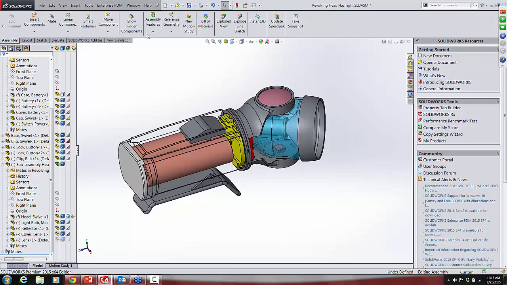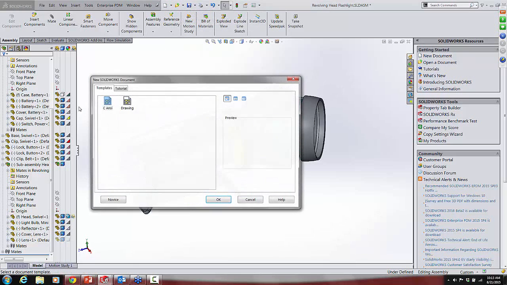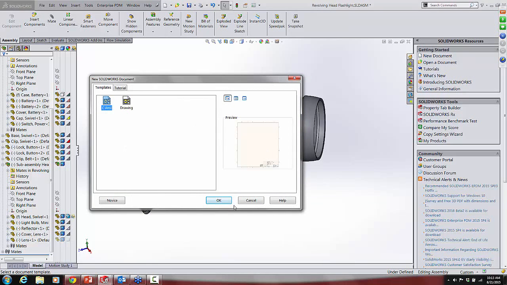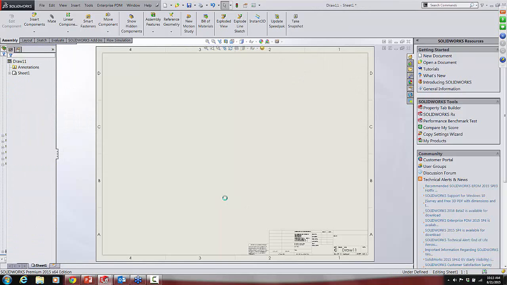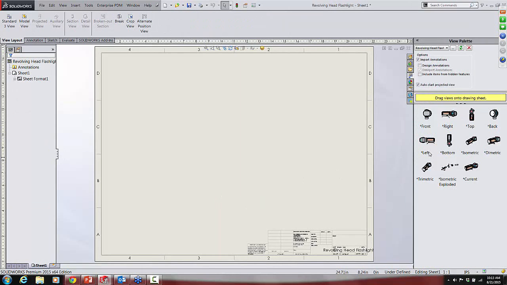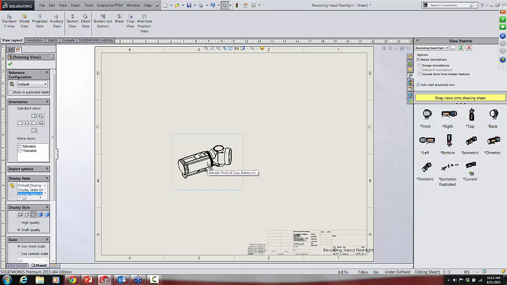So now if I create a drawing of this and use the same template, and this time I will, well actually I'll do a current view, and I'll use the view palette and just drag and drop it from the view palette.